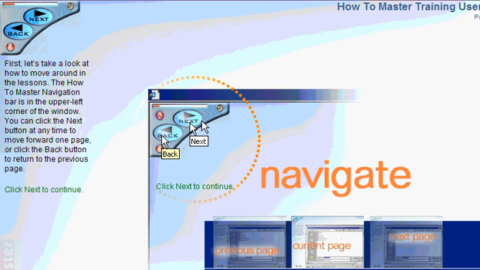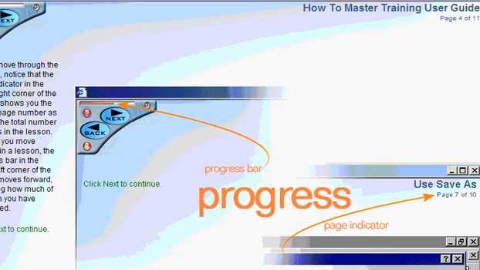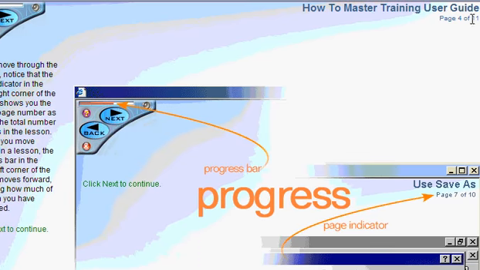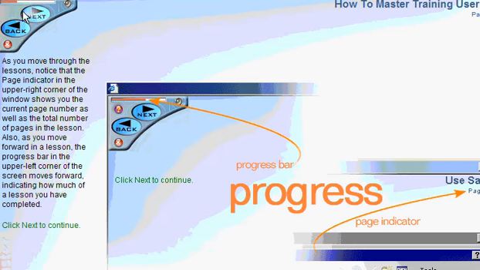First, to move around, you can go next or back. That's how to get back and forth between the buttons. We're going to click on next. Next thing you notice that it's telling you is your progress bar right up here in the corner. You can see how far you've gone. This is page 4 out of 11. It also shows that in this upper corner here, page 4 out of 11. Click next to continue.